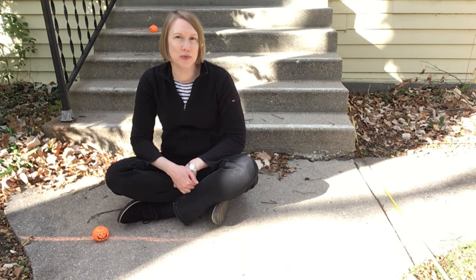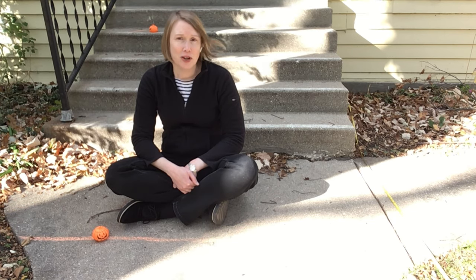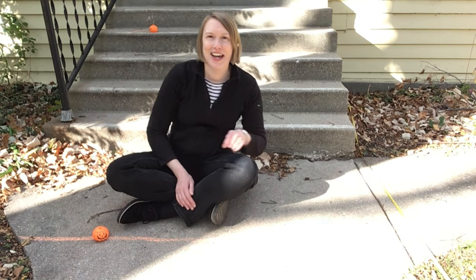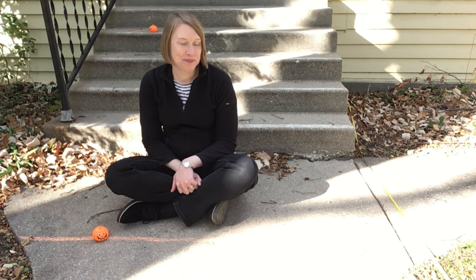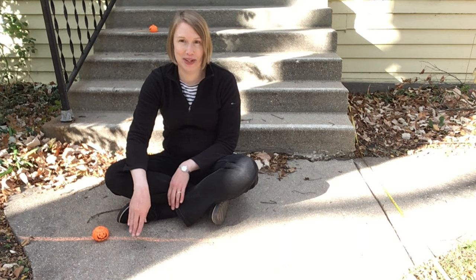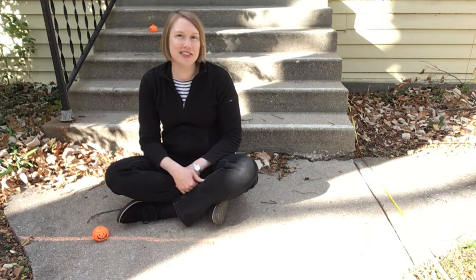The actual treat delivery will depend on how your house is set up. What I'm hoping I can do is set up the treat tube on the railing of my front steps. I've already measured six feet away from where I think I'll be standing. I took my tape measure and measured six feet out from the top of my stairs. I thought of the stairs as a right-angled triangle and measured the base, not the side. If the kids stand where this little pumpkin is, behind this line, and the tube is up there, I think we'll be a safe distance apart.